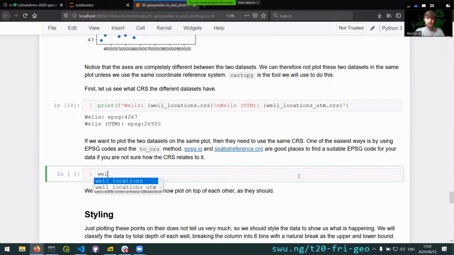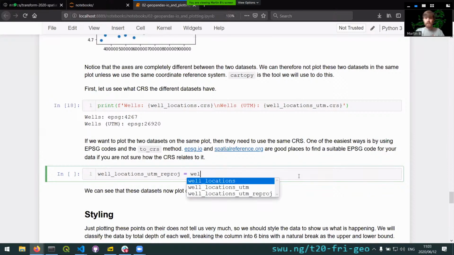So what I'm going to do is take our UTM data and reproject it. I'm just saving it with a new variable. And with our well locations, UTM, we just use .to_crs. I used this almost in passing at the end of the last notebook.